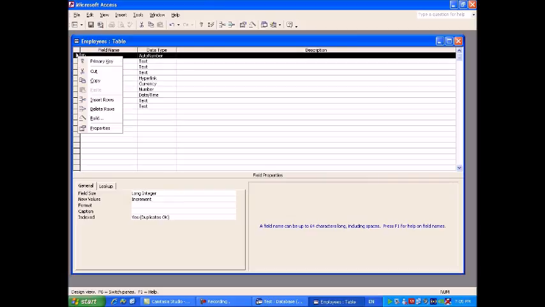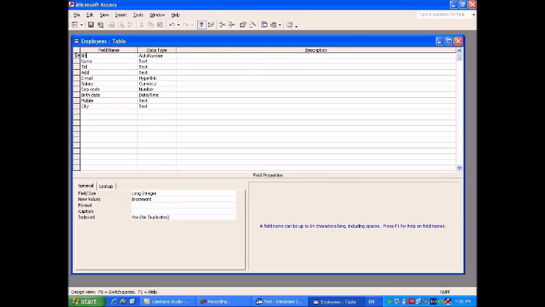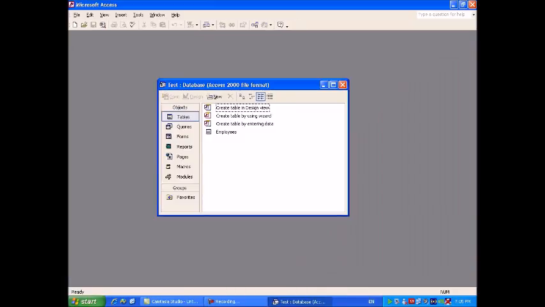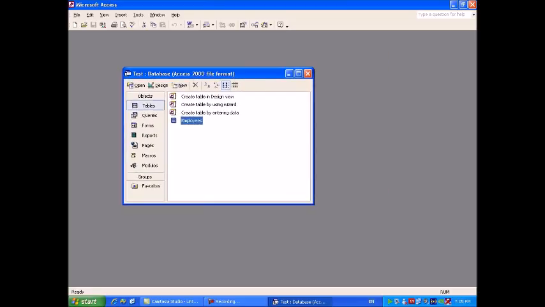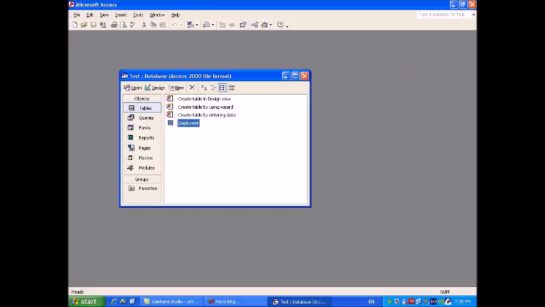Okay? Understand? Okay. Save it now. It's employees, right? If I close this table, will it be removed from the database? No, I will find it here inside my database. Understand? I need to create the second one the same way.